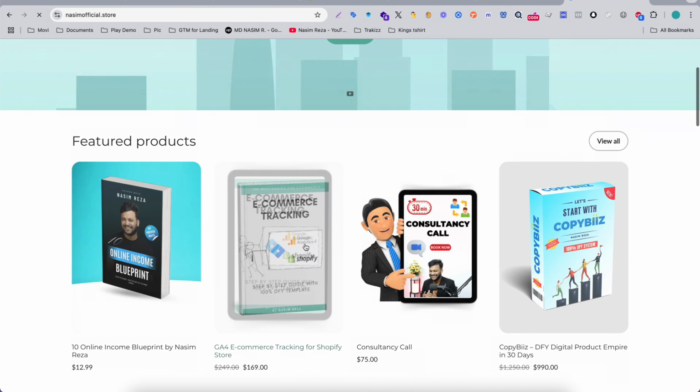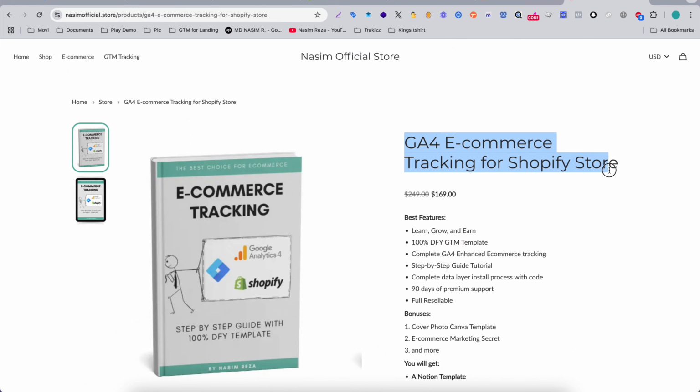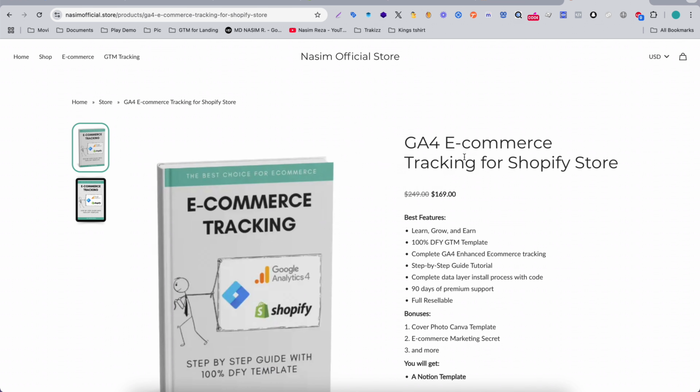So now probably your question is how you can get access of this account. So for you guys, I have uploaded that one inside of this product, which is GA4 e-commerce tracking for Shopify store. But don't worry, it will also work for your another e-commerce platform, because it's basically the setup with Google Tag Manager.